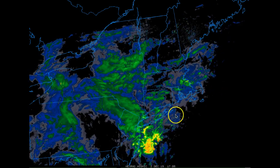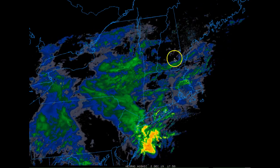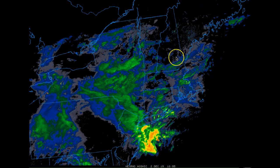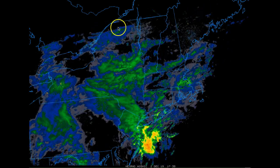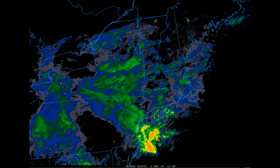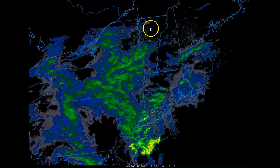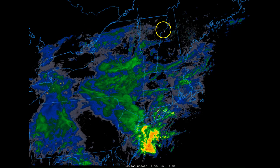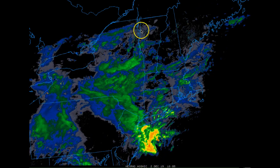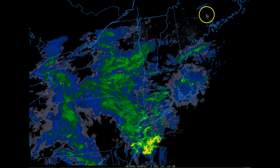A little bit of rain in southeastern New England, a little bit of snow just inland from the coast, and then snow up across the southern and central Green Mountains and the Monadnocks as well. Dry air up across the Canadian border as expected has limited our snow potential up in these areas. A couple inches of snow fell. Saw 2 at Stowe, saw 3 or 4 in Montpelier. Kind of the same deal in St. Johnsbury, about an inch on the west side of the Greens in Burlington. So pretty tight cutoff. North of there, not much at all.